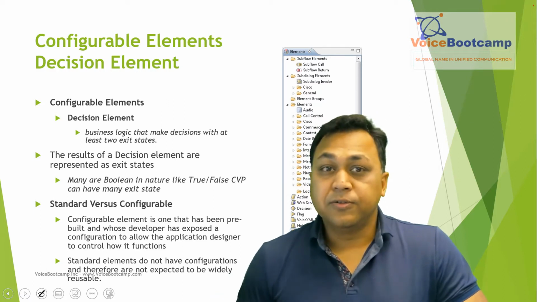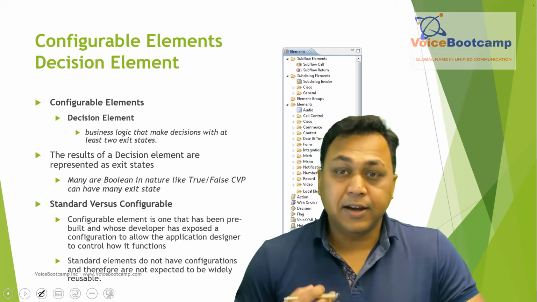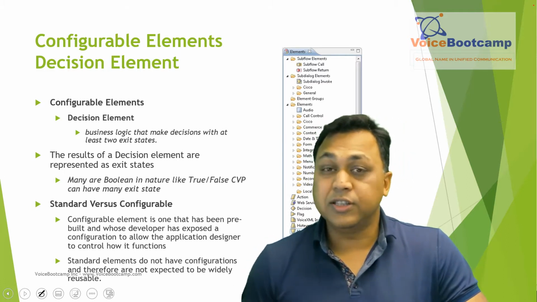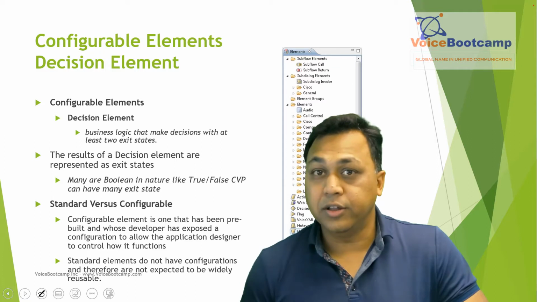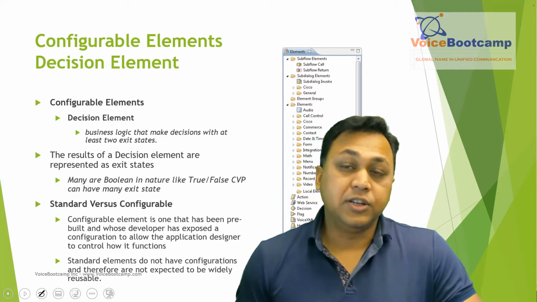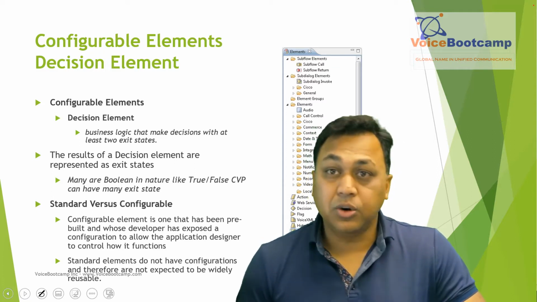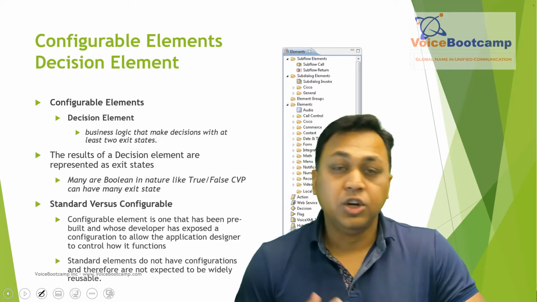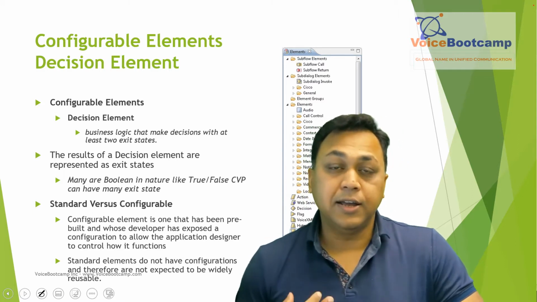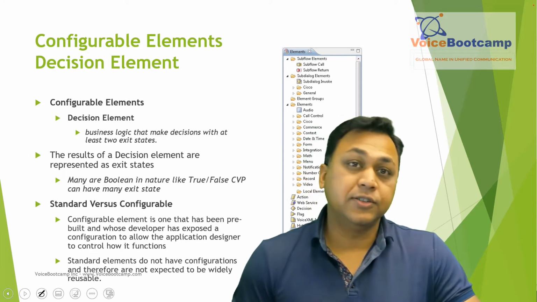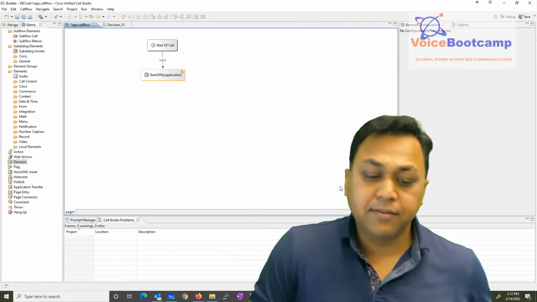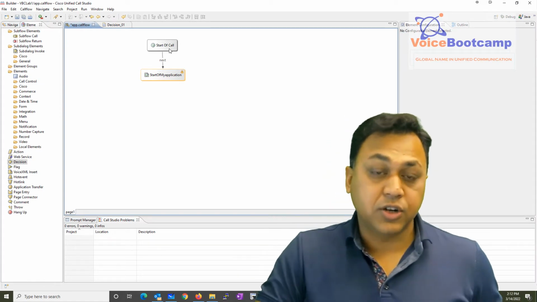Now, you can edit the decision element using the editor. You can supply it with XML files, or you can create a Java class or even a URI. So let's take a look at how a decision element can be used to compare values against a static object versus against a dynamic object.